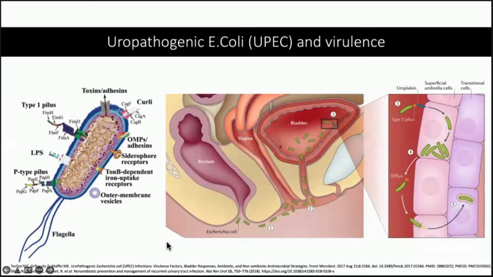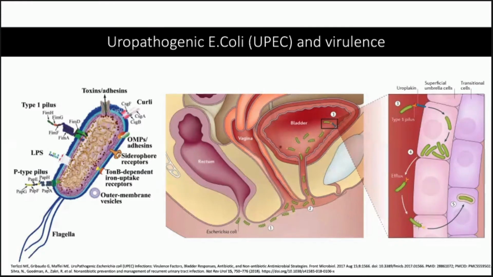I just want to draw your attention here to the structural components of the bacteria. So the type 1 pilus and the FimH here represent one of the mechanisms by which bacteria will adhere to the bladder epithelium. Similarly, adhesins, as we see here and here, also represent other means by which the pathogen will adhere to the bladder walls. And finally, the flagella is the main mechanism by which the bacteria will acquire its motility.